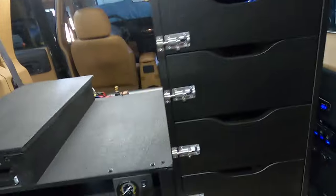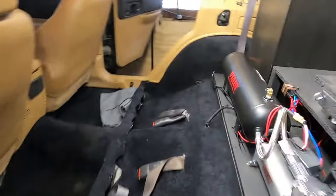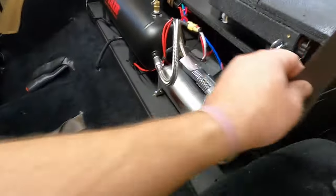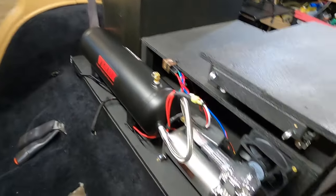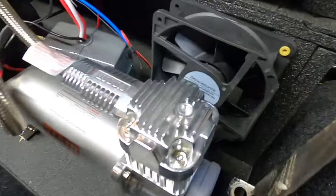All right, so it's in. Fits perfectly still. Everything back here looks good. The back seat, I still haven't put the back seat in because I still got to put these in. But like I said earlier, this kit went together really good. I'm really happy with it. Can't wait to get out there on the trail and test this thing out.